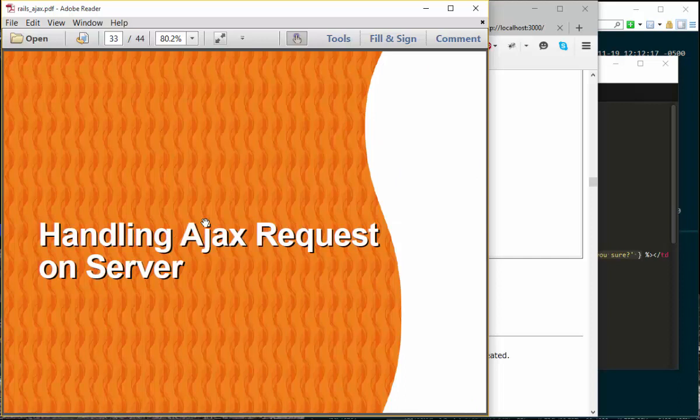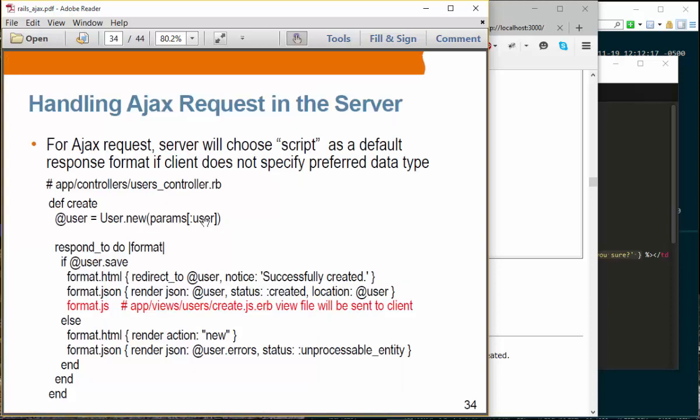Now let's talk about how Ajax is being handled on the server. In your server code, for an Ajax request, the server will choose script or JavaScript as the default response format if the client does not specify a preferred data type, meaning data format. So what that means is that when a call is made from the client in an Ajax manner, the server will decide the response format will be JavaScript as a default.